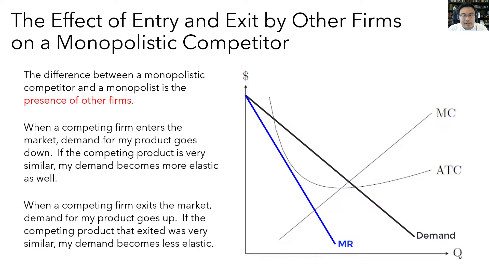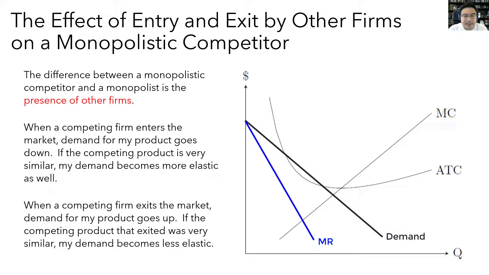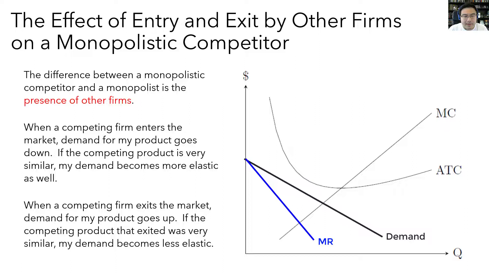So if profit maximization is the same as with monopolies, then what's the difference between monopolistic competitors and monopolies? The main difference is how the presence of other firms affects the demand curve of a monopolistic competitor. If a competitor enters the market, that's going to draw some customers away from you and towards the new competitor. Think of how Apple dominated the smartphone market with its iPhone until the entrance of the Samsung Galaxy. So when a competing firm enters, the demand curve of your firm is going to shift downwards. And if the competing firm is entering with a product that is very similar to yours, your demand curve might even become more elastic, because when there's a very close substitute in the market, it becomes easier for consumers to switch away from your product.